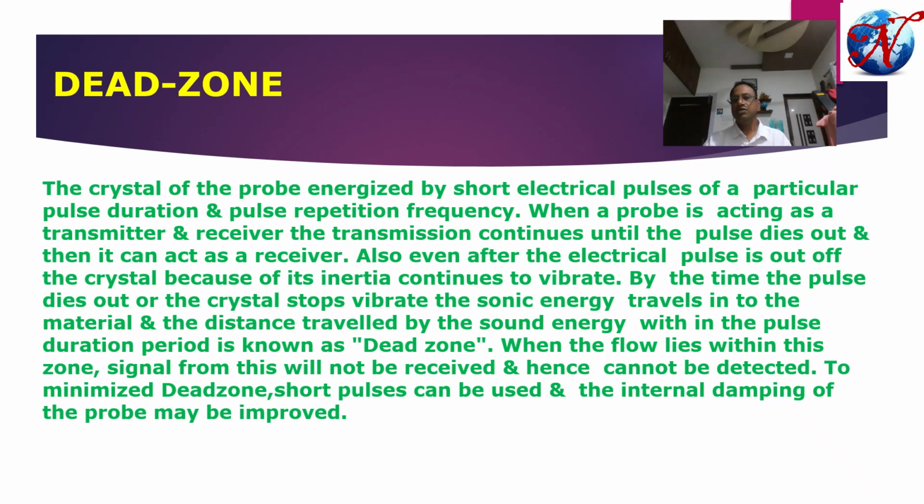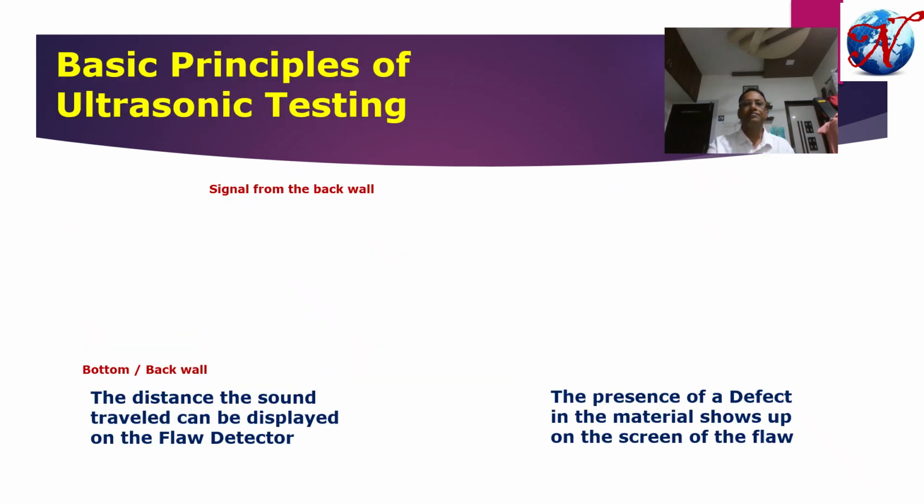And if any defect is present in the near surface of your inspection part, then the scattered echo and the reflections from the defect echo, and in the lower thickness, the initial and backward echo, both will become continuous or simultaneous, and the resolution to determine this near surface defect will be very, very less. So that means near surface resolution, particularly in case of single crystal probe and normal probe, it's very difficult to identify the near surface defect because near surface resolution is less in case of normal probe. That is known as dead zone for the normal probe.